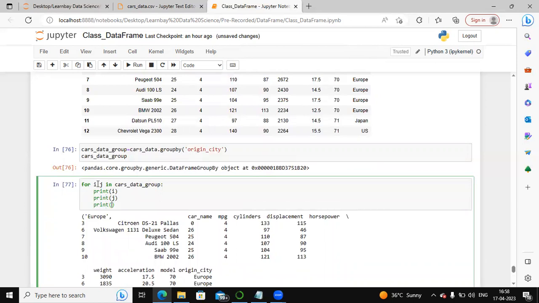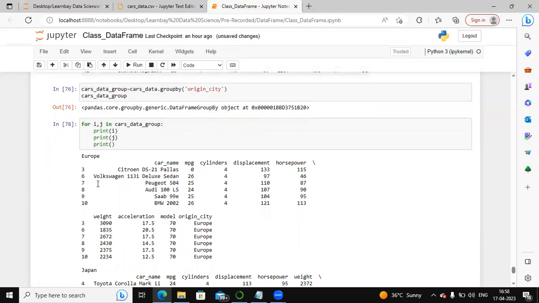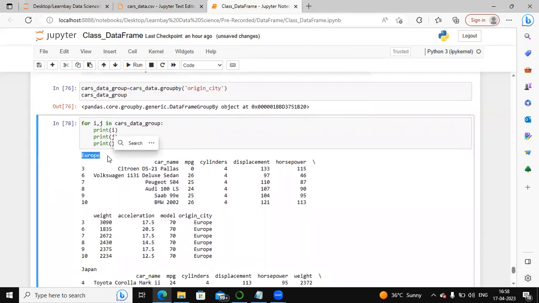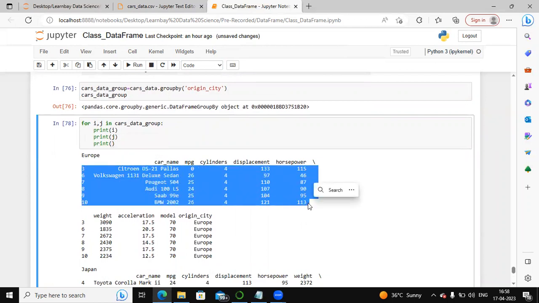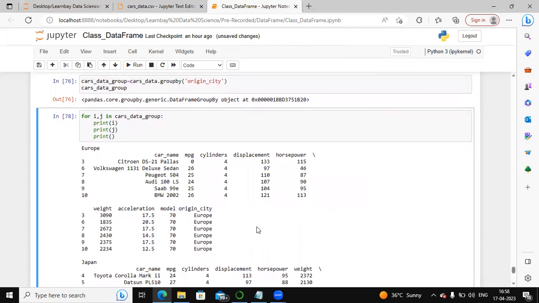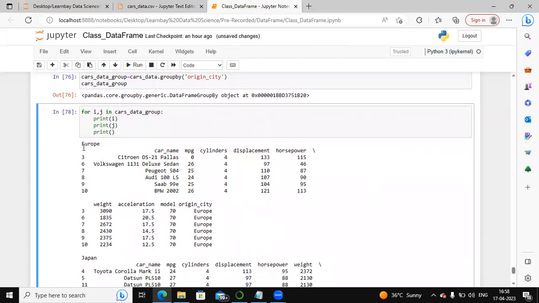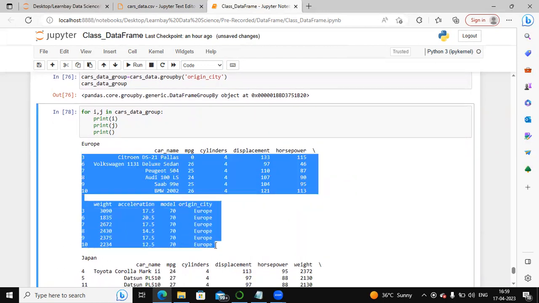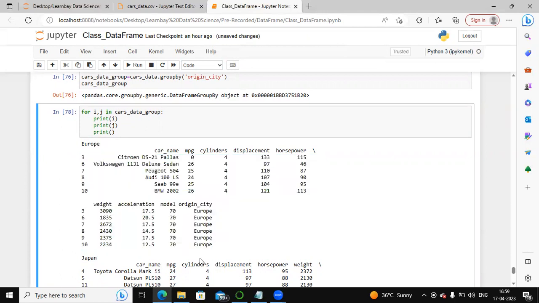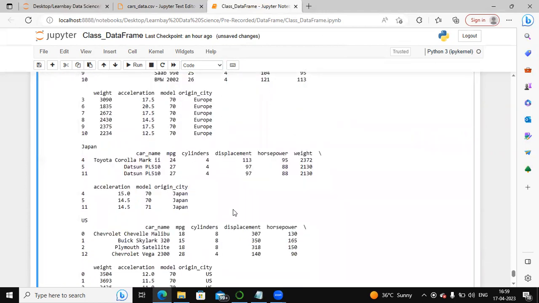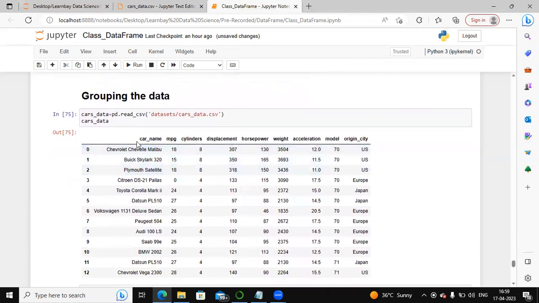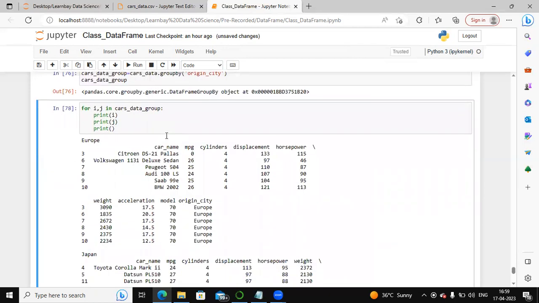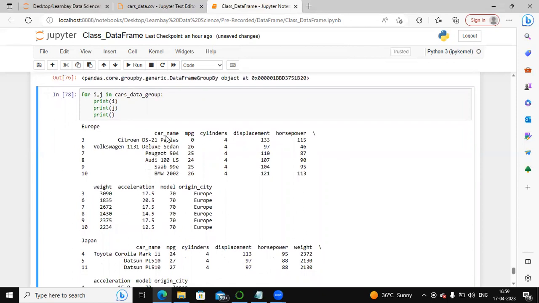You can see we are getting Europe and we are getting a data frame for that. We have performed the group by function. For Europe we have these many values, and for Japan we have the data frame. Based on origin city, we have divided the data; we have done the group by operation.